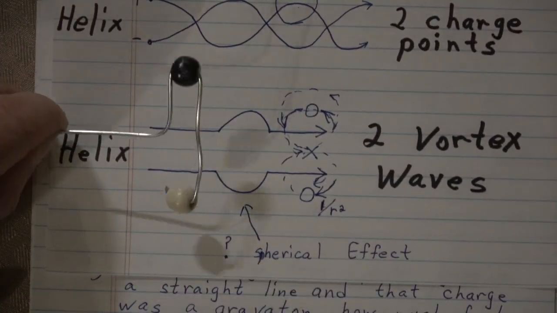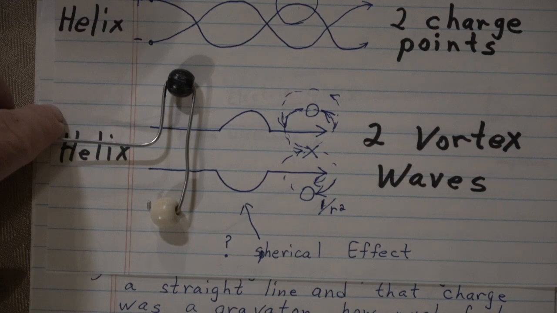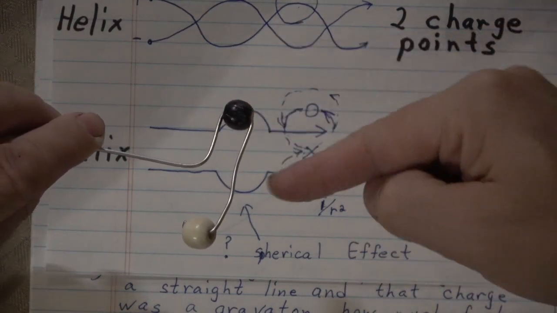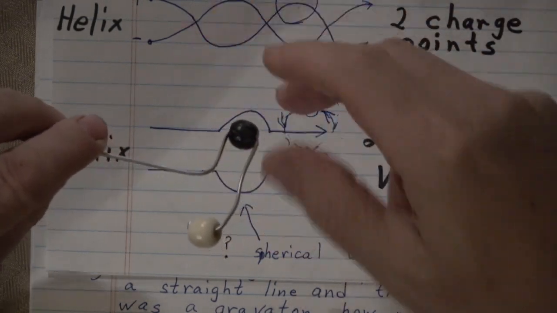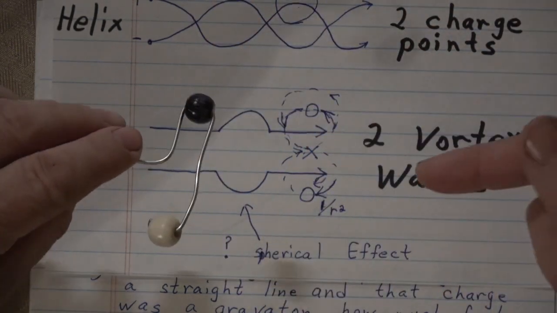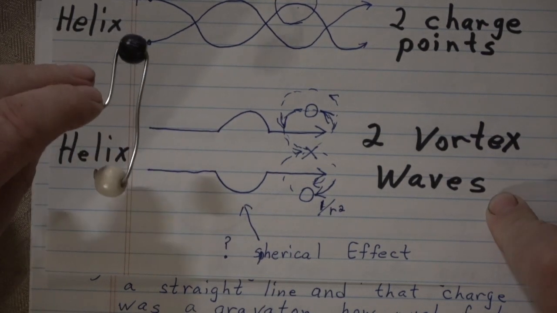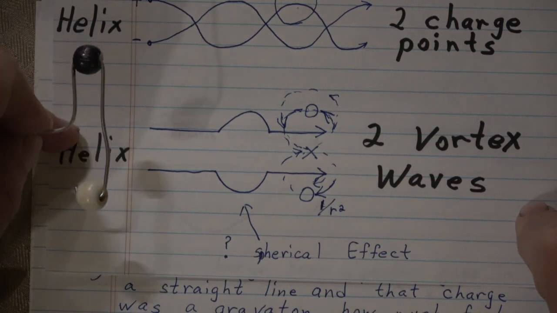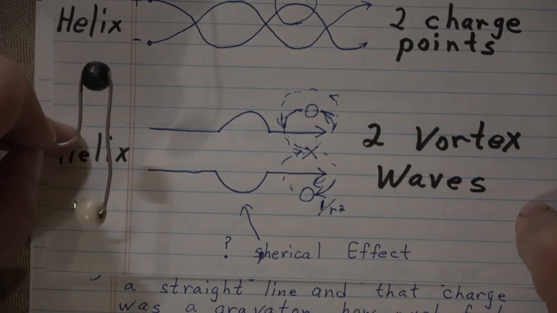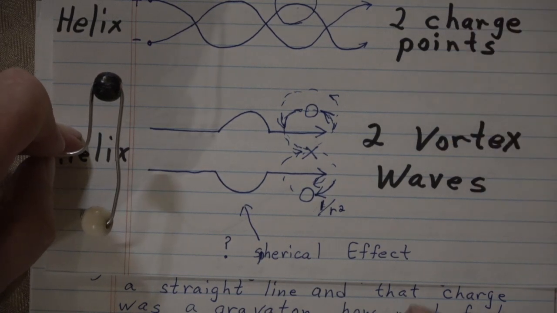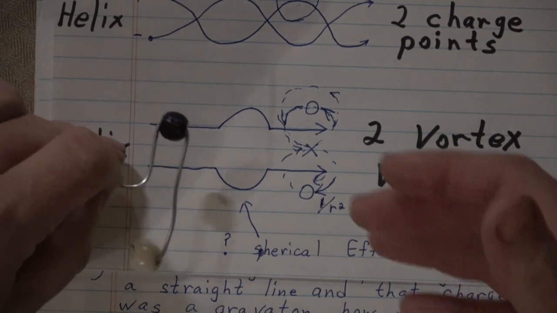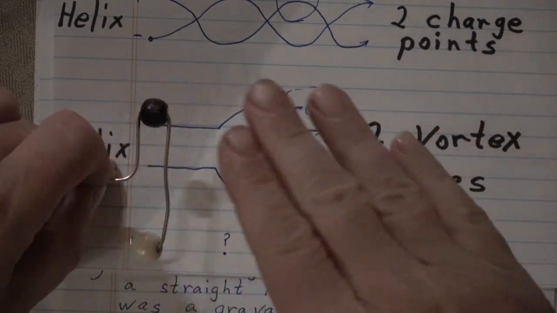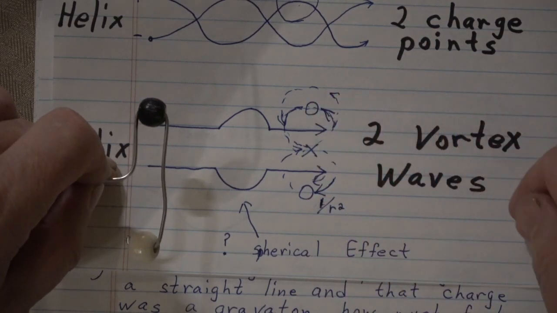The third way to do it, and this is a hard way to wrap your mind around, is saying that each one of these charge points is the center point of a vortex, and the vortex is what's important, not the center of the charge point. So we have vortex waves, and what this helix equation pretty much states is that we're not made of particles, we're made of waves. If you go down to the ocean and look out at the waves, it would be to say that we're not made of the water and we're not made of the air. We're made of the energy that's being transferred between the water and the air.